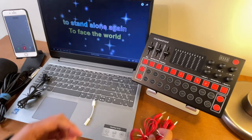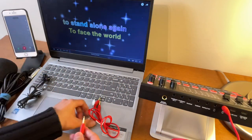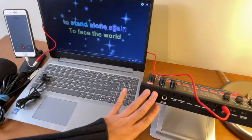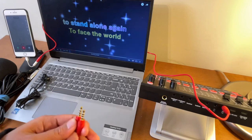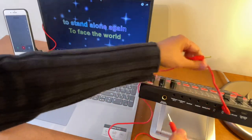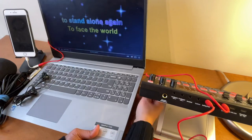Now let's connect the cables. The first cord we connect to the M9 — select the port that has a phone icon on it — and then the other end connects to the phone. I'll be using this lightning audio adapter for the iPhone. The second cord goes from this M9 to this laptop. We are not going to use USB — we just need the audio source from the laptop, so we connect the TRRS cable to the port that says 'backing track' on the M9, and then locate the headphone jack on the laptop.